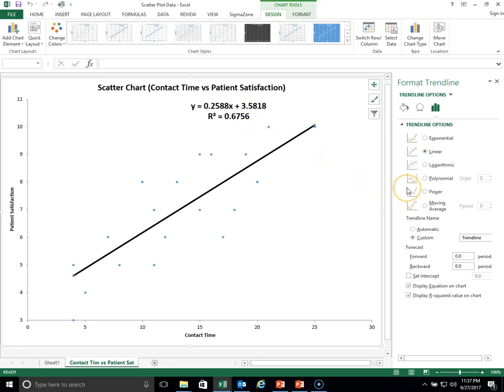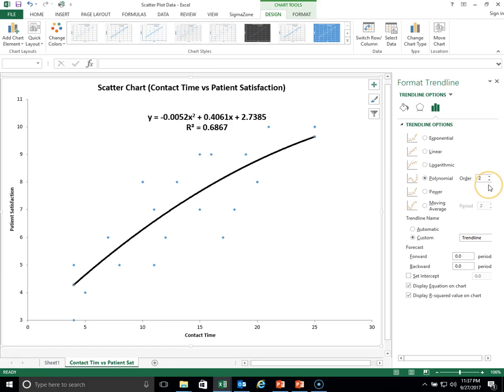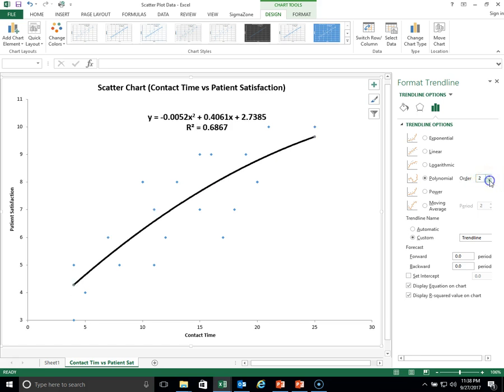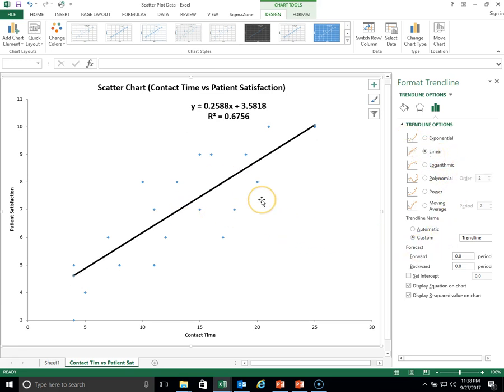Looking at r squared of 0.67, let's say we put a second degree polynomial through that. I had just clicked on polynomial. You can change that to a third order or even a fourth order, which doesn't really make much sense. The r squared goes up a little bit to 0.71, but would a fourth order polynomial with an x to the fourth, x to the third, really describe the relationship? I don't think so. You want a simple relationship such as the linear relationship. The r squared is almost 0.7 here, and it's a very simple way to quantify your relationship.